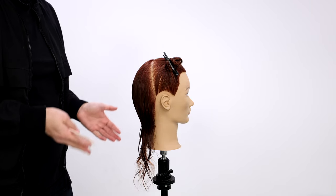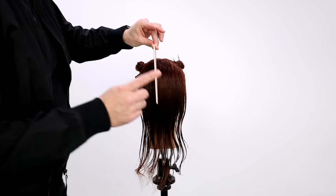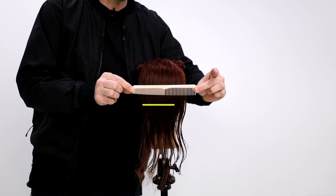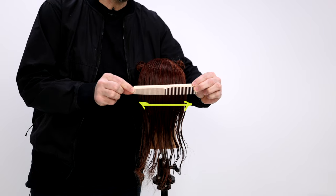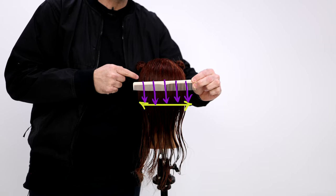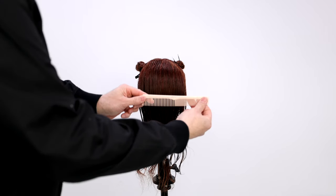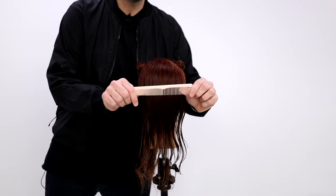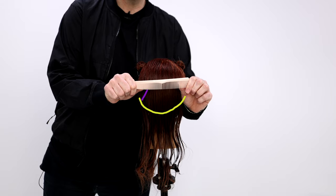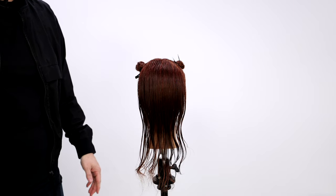In long layers you're not usually going to push weight forward. We're going to start in the back and work a balanced shape. Basically, think of it this way: if I have this comb and I put it straight out from the head, I want to bring every section to this comb. If I bring every section to this comb, I'll cut a balanced shape because everything will be coming straight out to it. If I want a round shape, I put a roundness to the comb — make it curved like this on the head — and just bring everything out to the comb again.